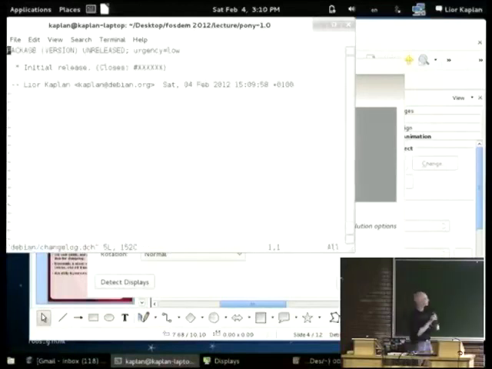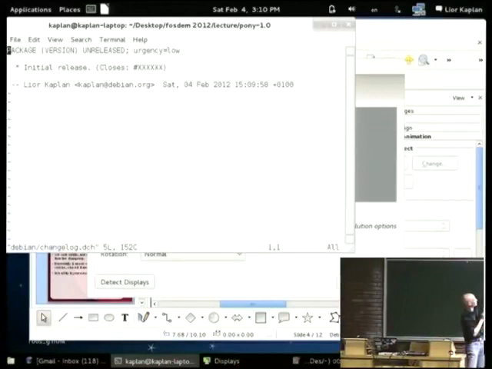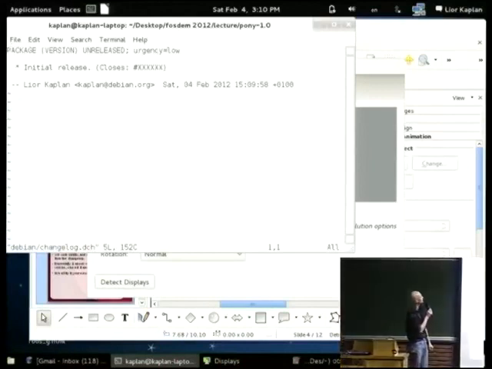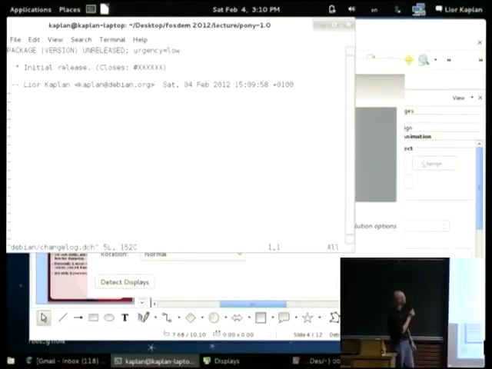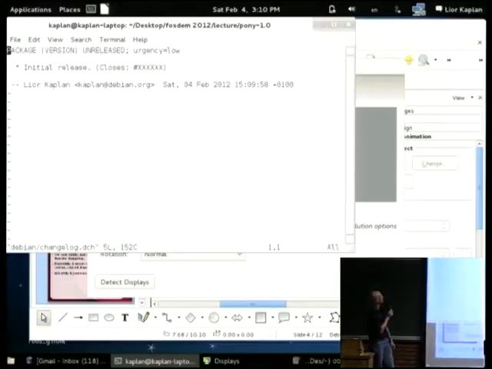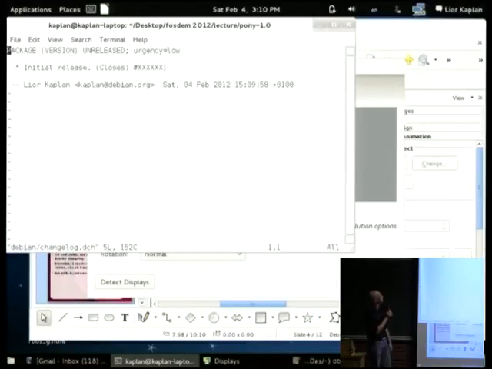And we'll get something like that. There's all the bold letters, the upper letters are some kind of variables. We'll replace them in a second. But the idea is to have the name of the package, the version, the part of Debian you want to upload to, which is usually unstable, and the changelog.